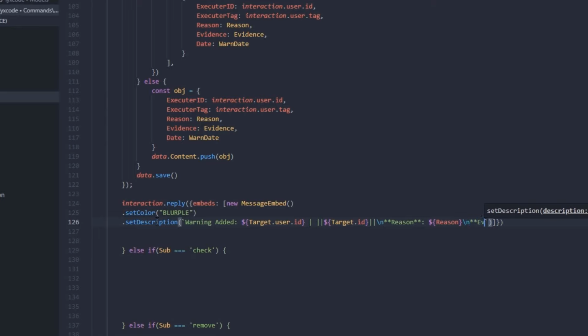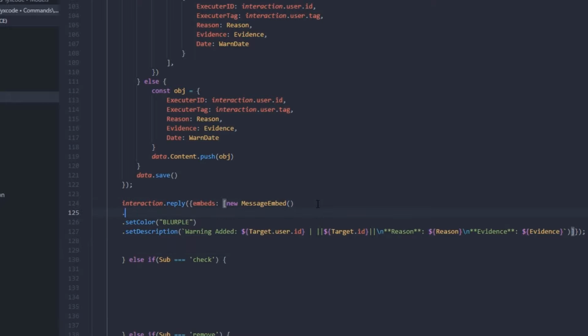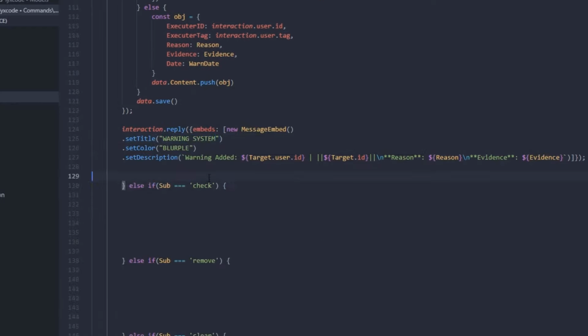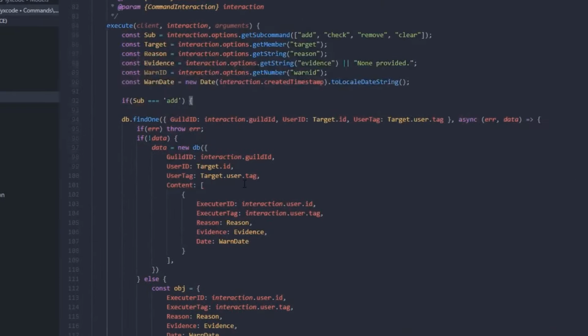We're gonna call it evidence, and we're gonna pass in evidence. And this should be it for this embed. I'm gonna close out of it. And yes, that's it. We can actually set a title too. Set title warning system, and this should be it for the add command actually.